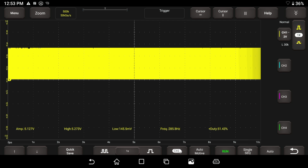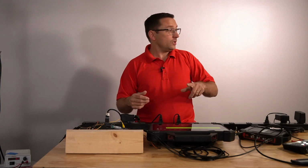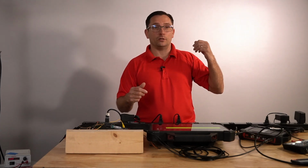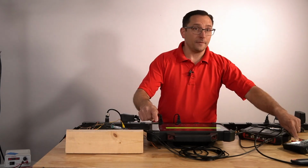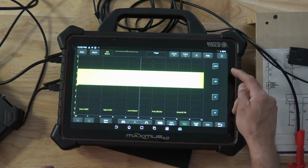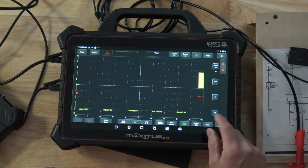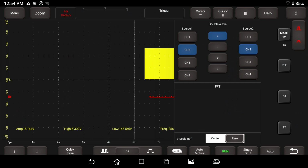So there are quite a few options and buttons on a scan tool. The only other thing I can think of to share with you that is probably worthwhile noting is it does have math channels. So I think we should take this thing outside, hook it up to one of my vehicles, and check CAN bus. Or maybe on the tool itself, in the upper right hand corner, we've got that drop down. There is the math channel button here, and if you click on it, you can see that we do have a bunch of different options.